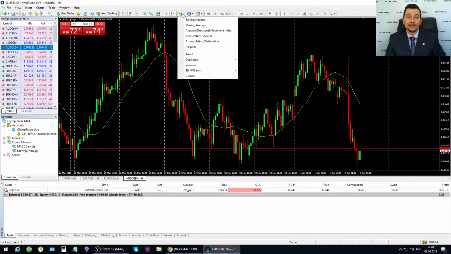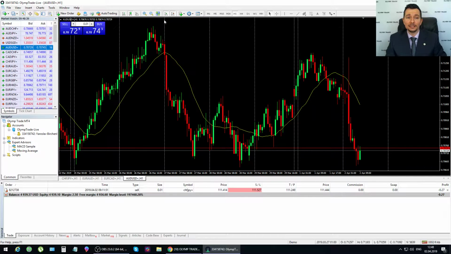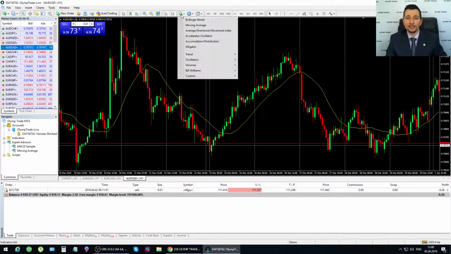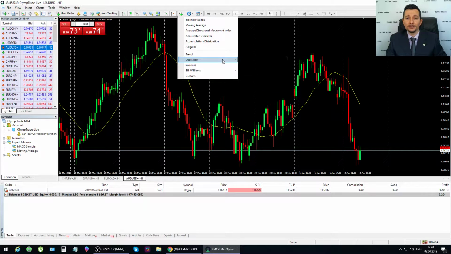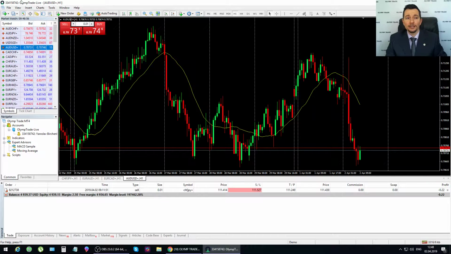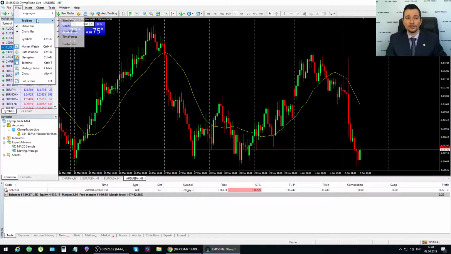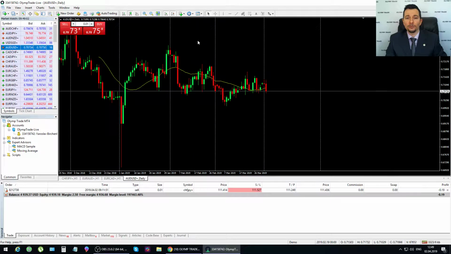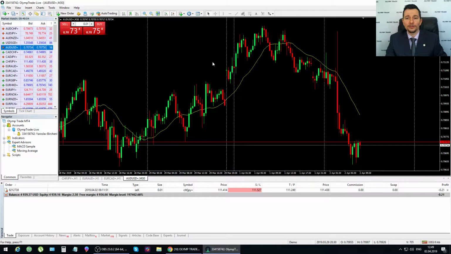Here you can add an indicator right away, like you can click this button. Usually I would recommend going insert indicator because you get the full name of the indicator, but then you can also go here and do the same thing. Here we have the periods. Again, same button as here. If you want to save yourself real estate, you can get rid of this toolbar, the time frames toolbar, and then you have time frames right here. Boom, we're on the daily graph, and boom, we're on the 30-minute graph.